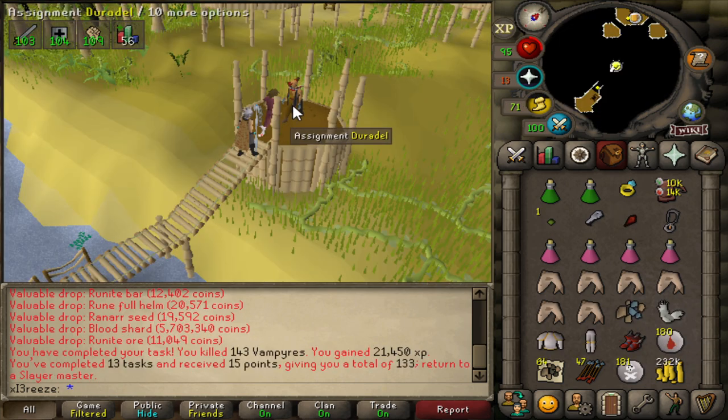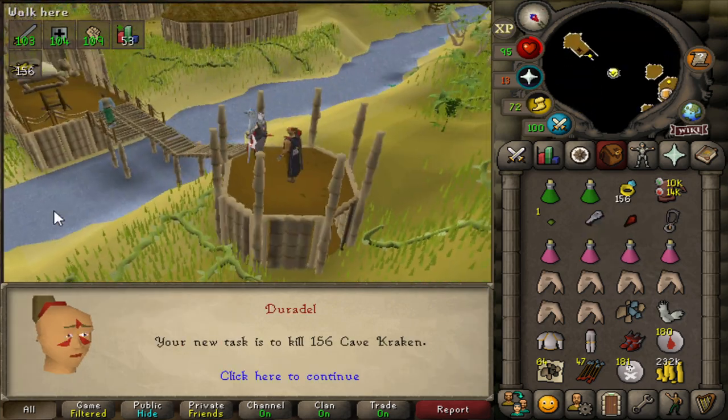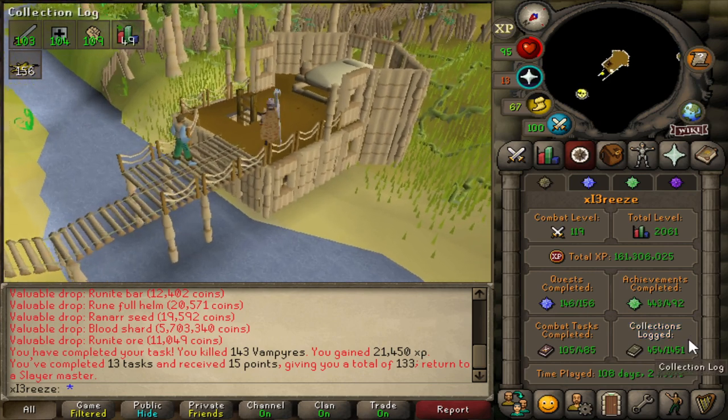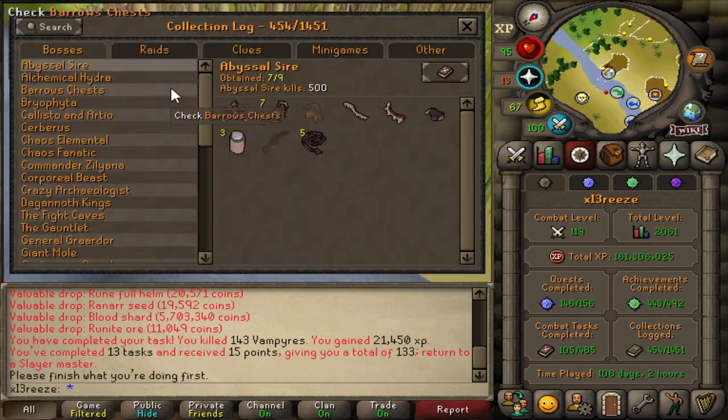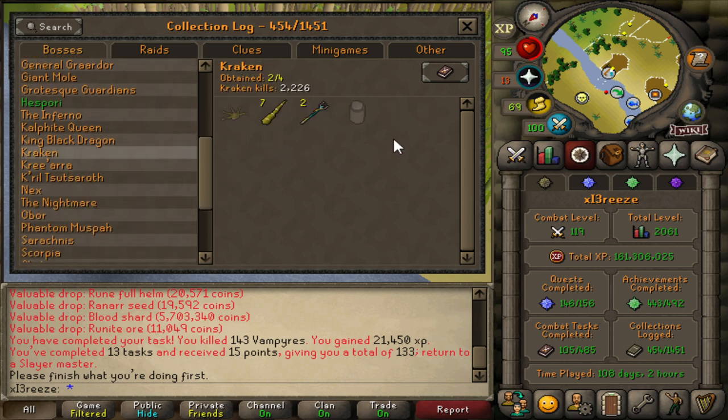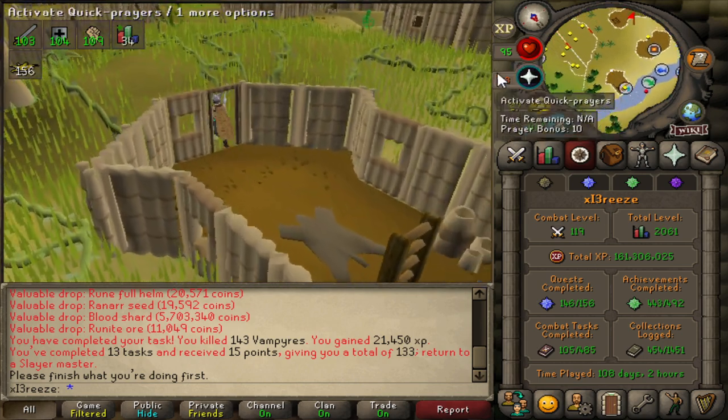Unfortunately, we didn't get any more blood shards, but Duradel gave us another good task. Cave Kraken. Now, that is a good one, because that's one of my favourites, and we are still waiting for the pet. I believe we are past 2,000 KC. If we have a quick look, Kraken, 2,000 KC. We've only got a couple tridents and a couple tentacles. Still looking for the pet and the jar, so that is a collection log I do wish to complete.